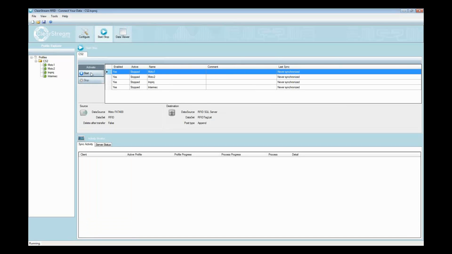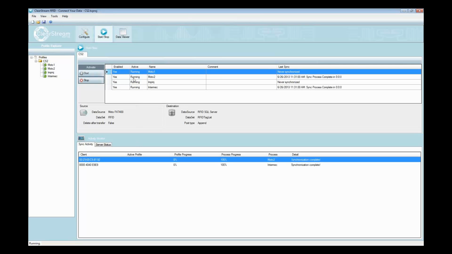At this point, I'm just going to go ahead and power these readers up. Once you hit start, this will go through the list, connecting to the readers and putting them in an active state, and you'll see them all running on this list here. As they read tags, if tags come into range, you'll see the readers power up down below here and start reading tag information. You'll see all of the activity that they're sending to the destination. It looks like my Impinj reader may not have any tags there. One thing to note that's a little bit different than ClearStream 1.0: these tags, as they're powered up, will remain in this list here.